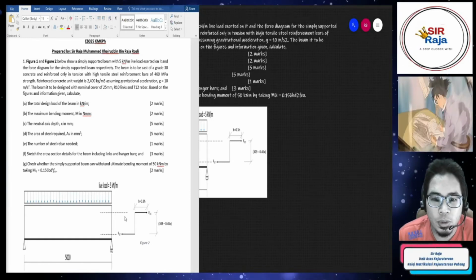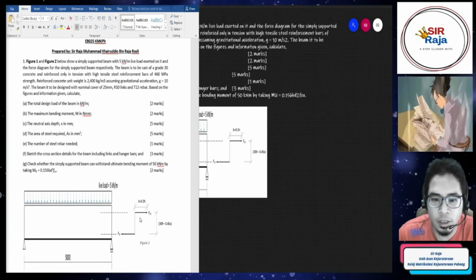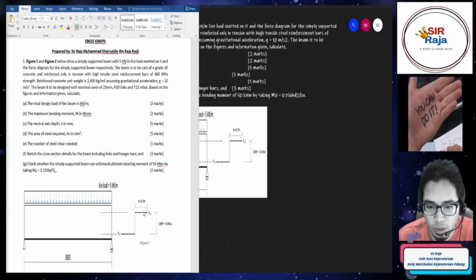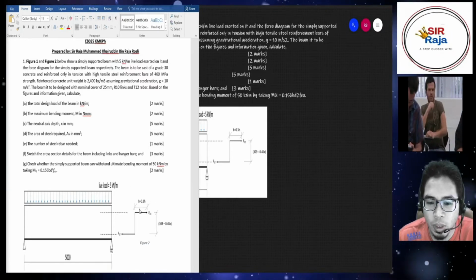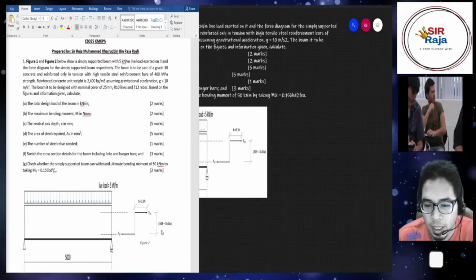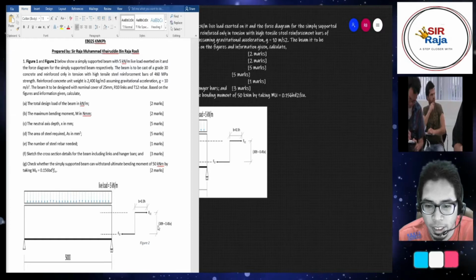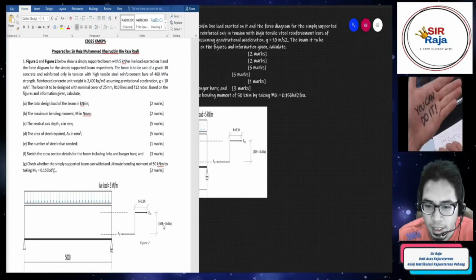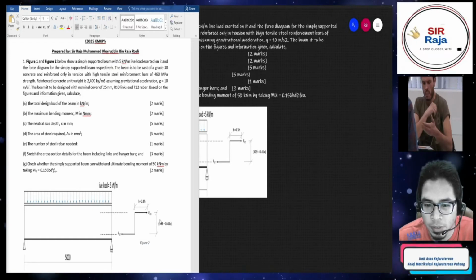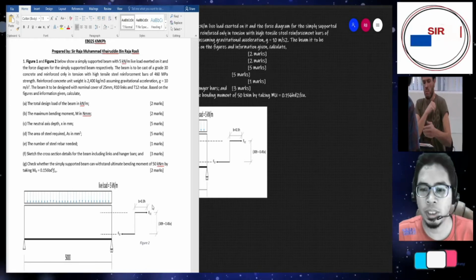And the force diagram for the simply supported beam, respectively. So this is the simply supported beam, and this is the force diagram. We have a lot of information going on here, so we really have to understand this. This is B, the width, equal to 0.3 H, and this 309 minus, this is actually the Z. If you remember from our force diagram, Z is equal to D minus 0.45x. Here 309 is our D, our effective depth. We're going to check later on why we need this information.